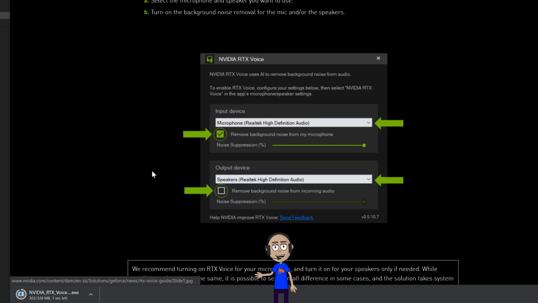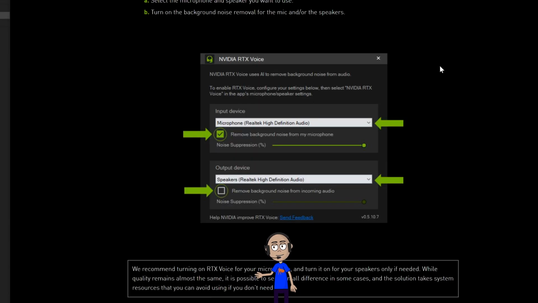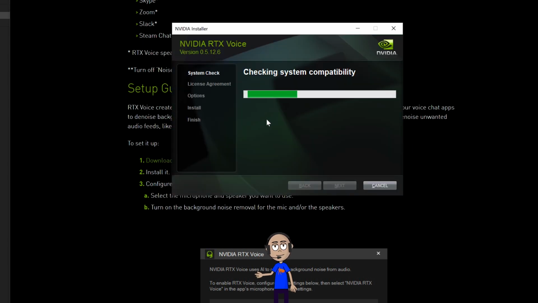Good thing I have fast internet, so it's almost done. And that was like a few seconds, and here it is. I'm going to run it. I'm going to install it on my computer, and then we're going to test it to see how it goes. And it should work really well. I've seen some other people test it out, and I was very impressed by it. This is why I'm doing this test right now. So we'll see how well it goes. I know I clicked on it to install. There it is. It's coming.